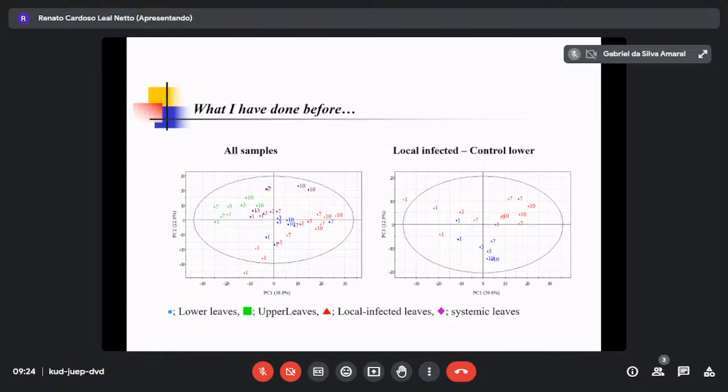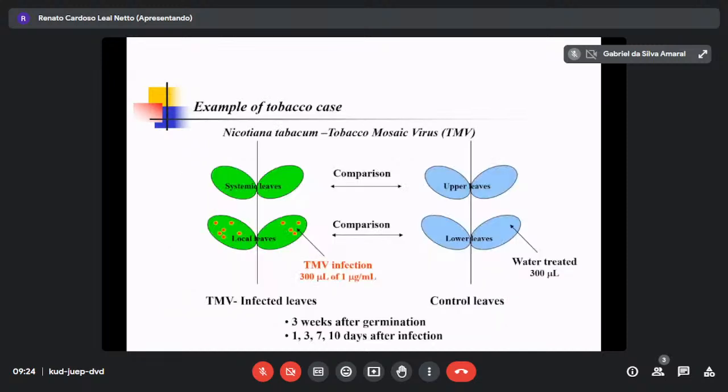But in that case, in hybrid plants also, upper leaves and lower leaves are changing, which means you found this difference, but you can also find this other difference. So we are not sure whether this is because of the systemic infection effect or because of the developmental stage effect. This is a doubt, right? Good. So in that case, you need a PLS model. Thank you. Good point.